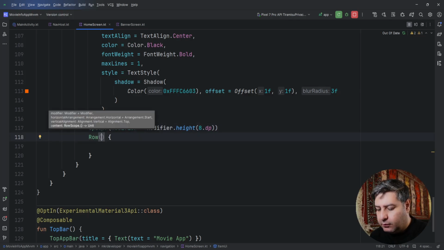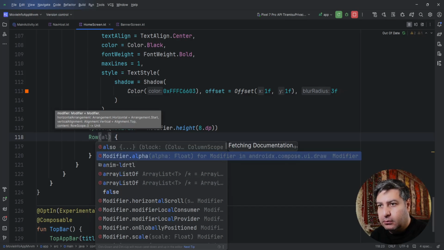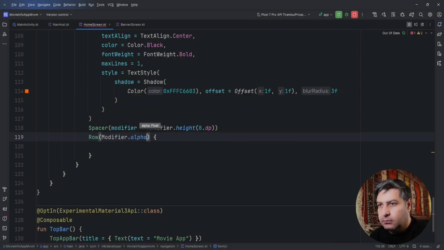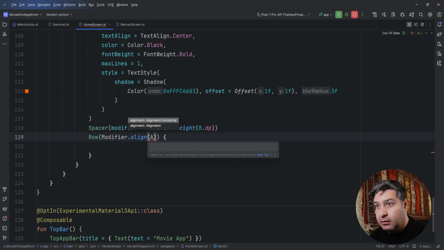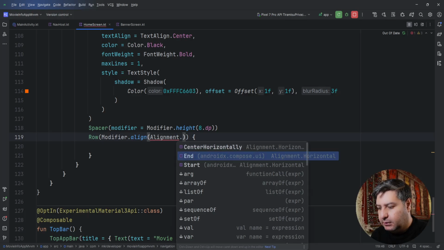We need a row with modifier align, Alignment.End.